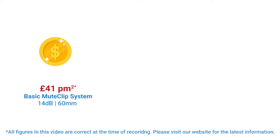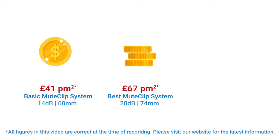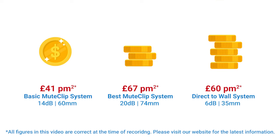Another thing to address in studwall soundproofing is your budget. We'd actually suggest that you don't start with your budget — you start with how much space you're able to lose. We have systems that are able to reduce more sound and cost less, but they just take up a little bit more space. Systems that don't take up a lot of space and don't include the mute clip actually cost around £20 per meter squared more at the time of recording, but can't block as much noise. It's very difficult to block noise without using much space, which is why the materials for those systems are more expensive.